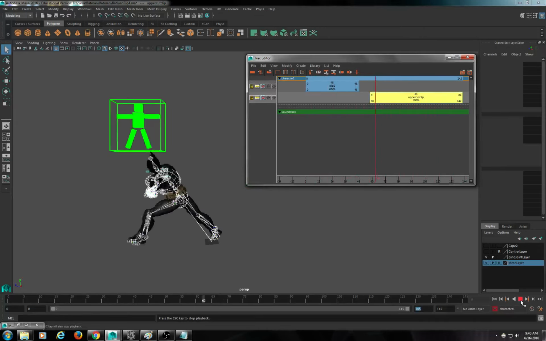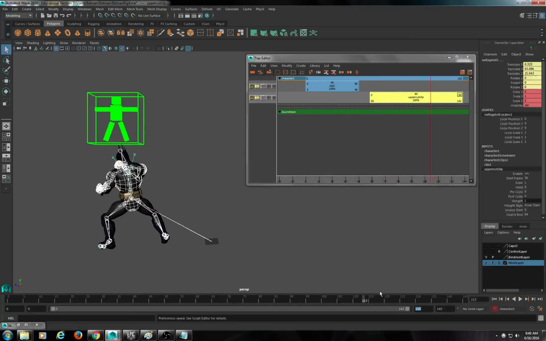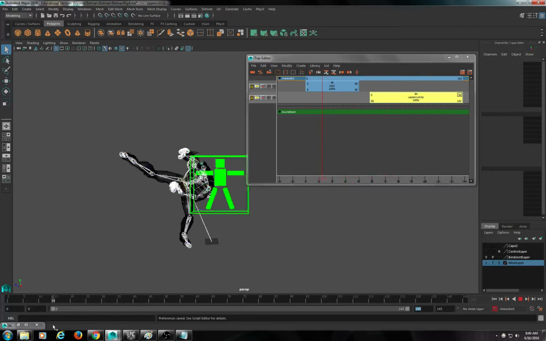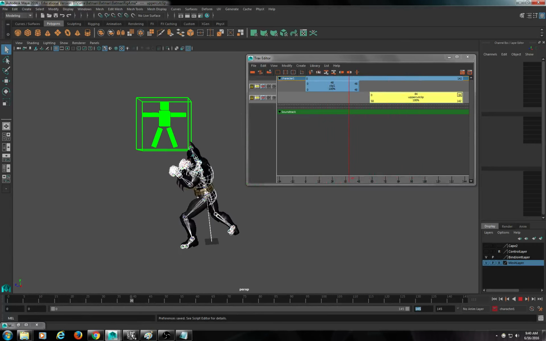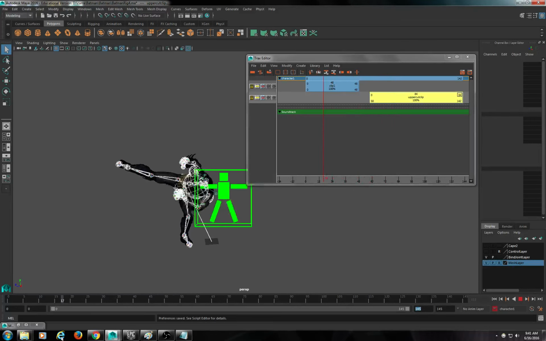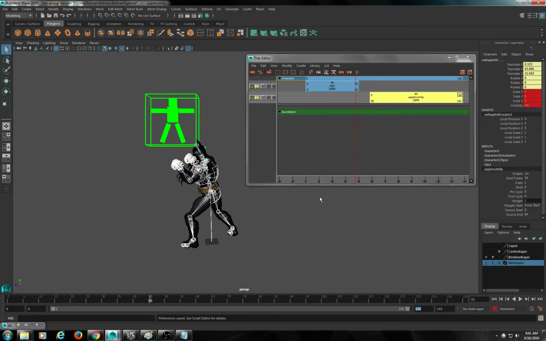Okay, so looking at this animation, we probably want this combo to be really fast. Right now he kicks and then goes back to his stance, and then does this kind of dash forward thing. So I'm going to do some editing on these clips.